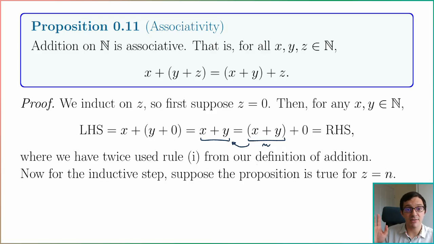Now I've made a meal of that. I've said loads of words to justify why you can put 0 in two different places, but I'm trying to highlight that none of these steps rely on my intuition about adding or about being allowed to move brackets around. I'm only using the definition. In particular, I'm using the part of the definition about adding 0.